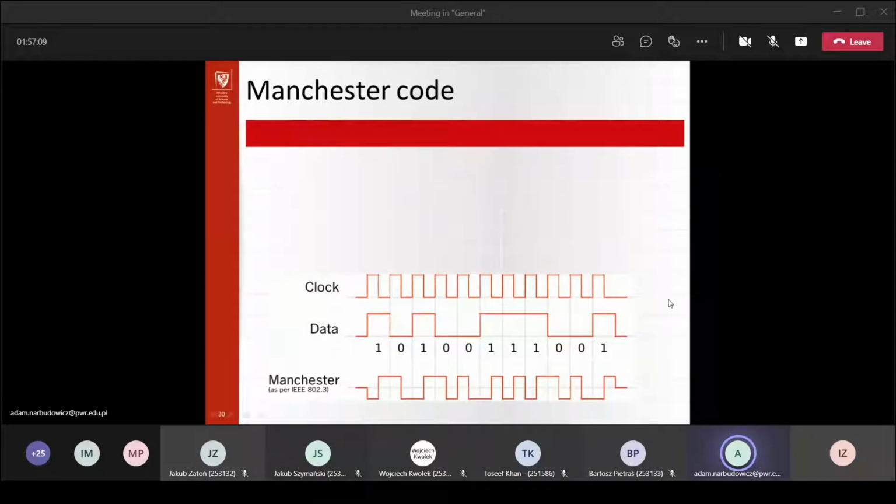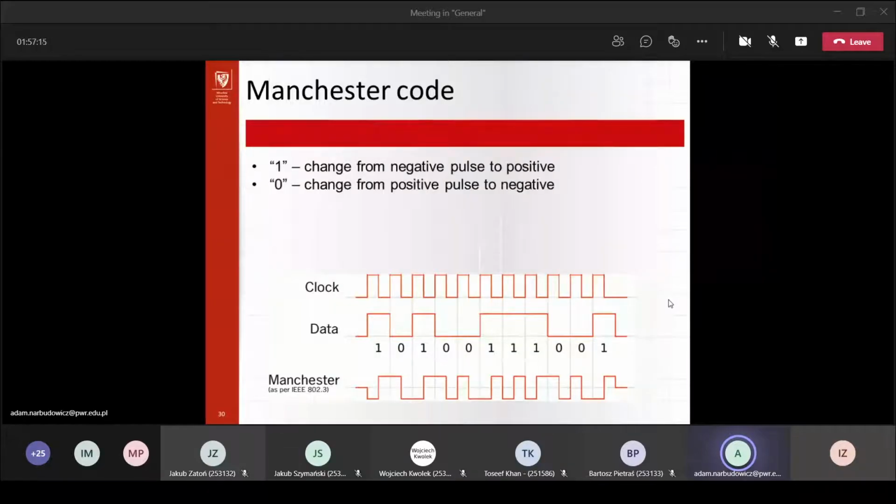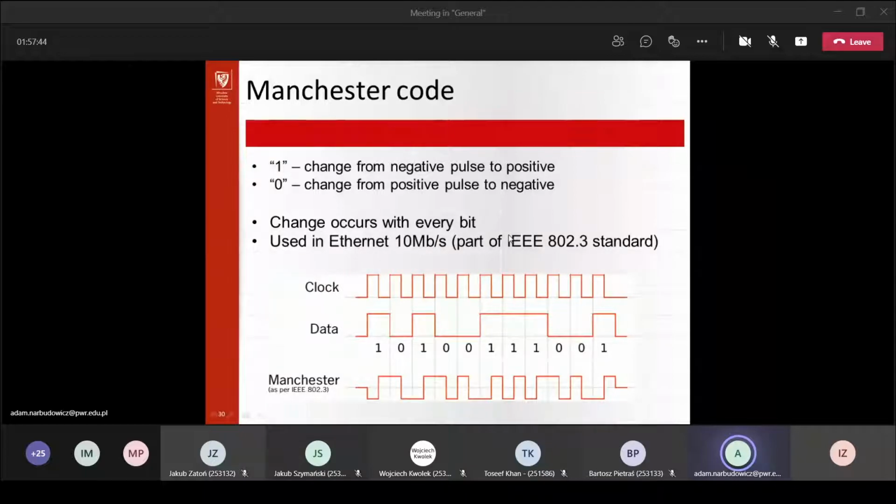And with this coding, you do seemingly the simplest thing. You perform an XOR operation between the data and the clock. And you end up with such a sequence of positive and negative pulses. Okay, so basically every bit you are sure that there is some change which occurs, so it avoids this problem of having two long sequences. You got an embedded clocking signal, so you don't need to worry about clocking.